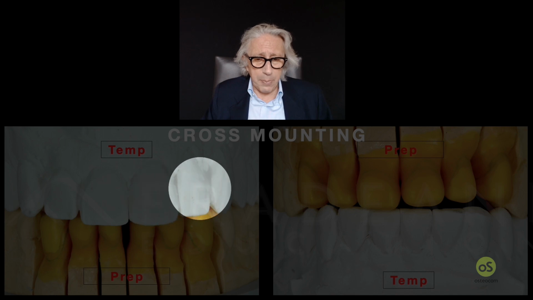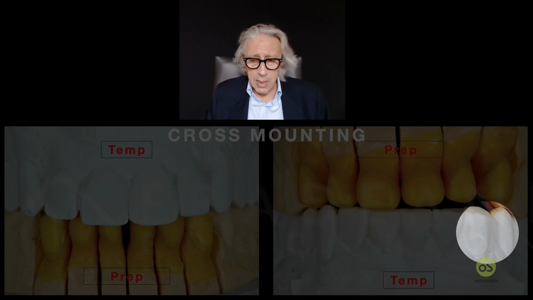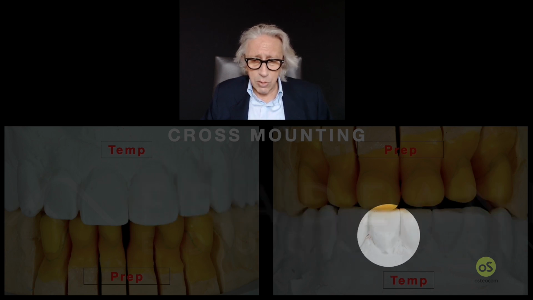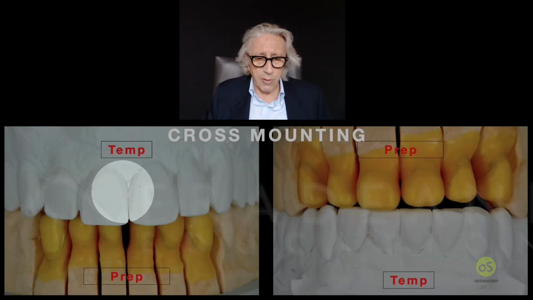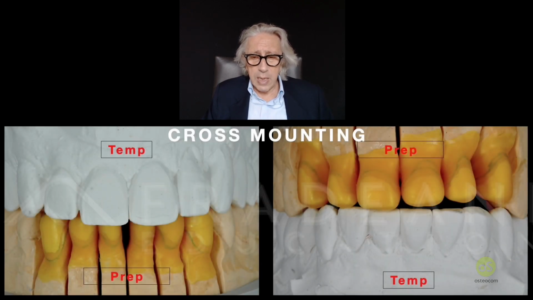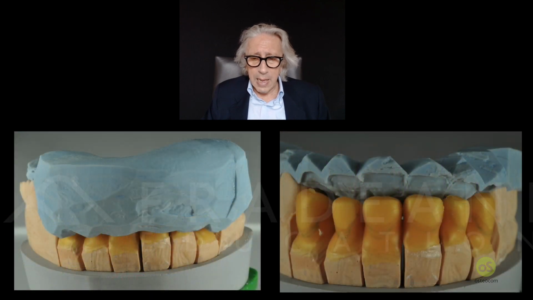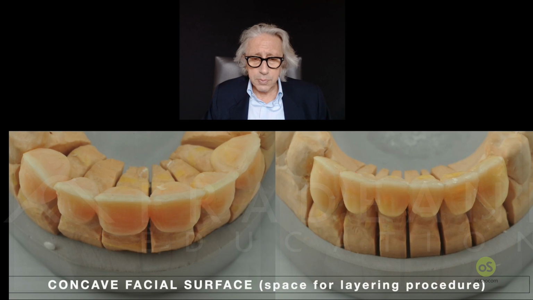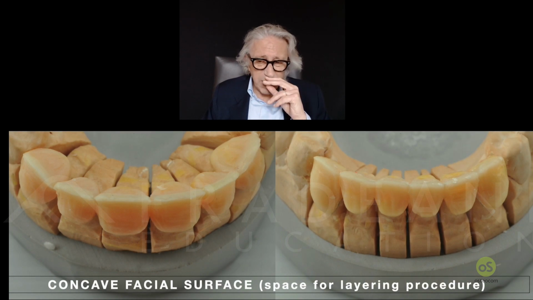After the mock-up, we prepare the teeth, we put the provisionals, and we have the chance now to see how much we have elongated the lower and how much we have increased the palatal part of the upper. So we interchange the models. You interchange the model, temp against prep, prep against temp, and prep, the three bite records, as you have seen before on the upper jaw. Then we are ready to finalize the case.